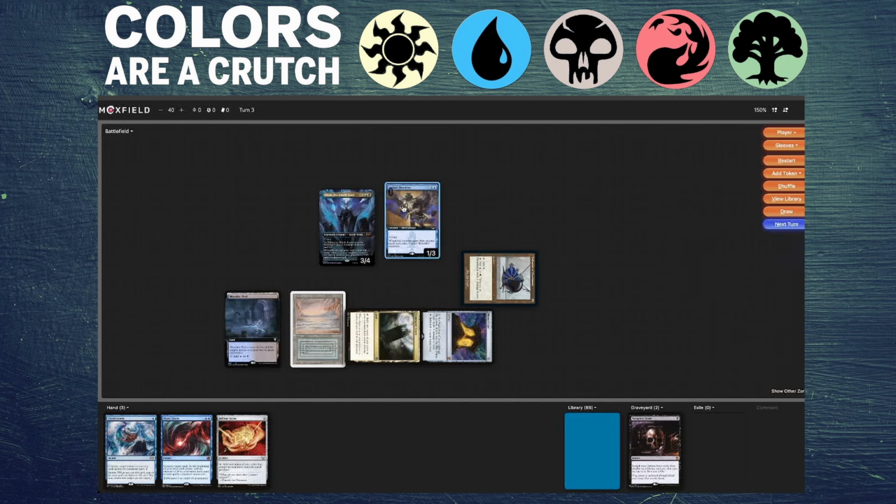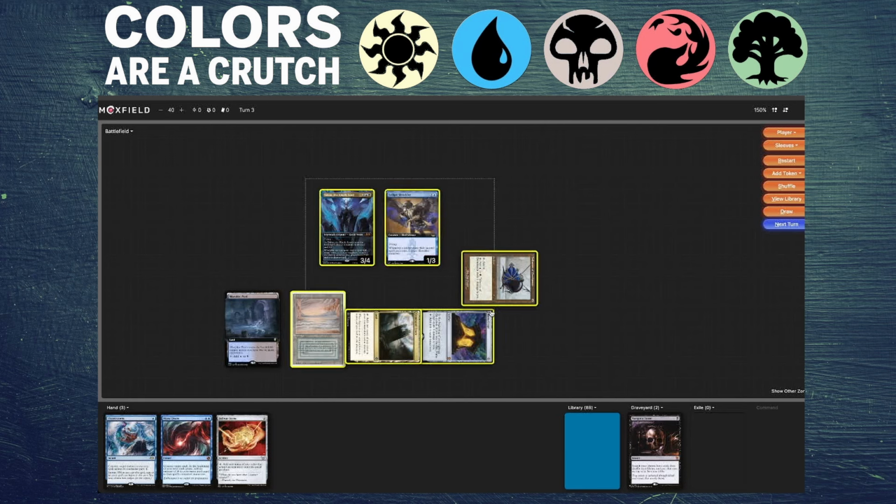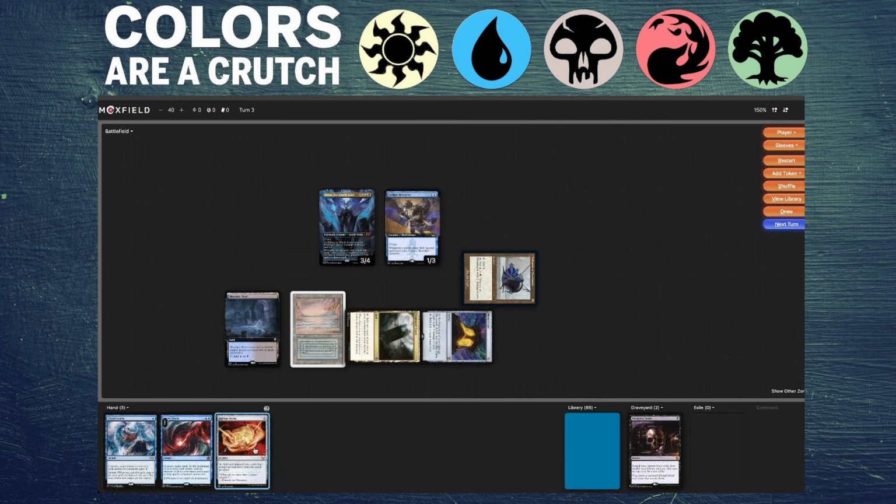And the Fellwar Stone, I kind of want to throw it away. Yes. I kind of want to get rid of that Fellwar Stone. I want something better. Interesting. We have a slight difference in opinion here. I would want to hold up both pieces of counter magic.